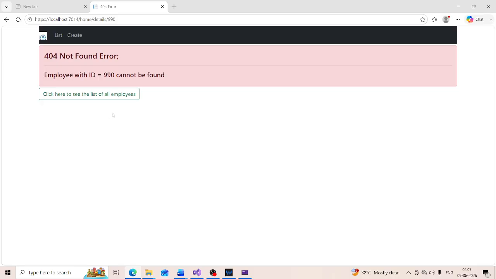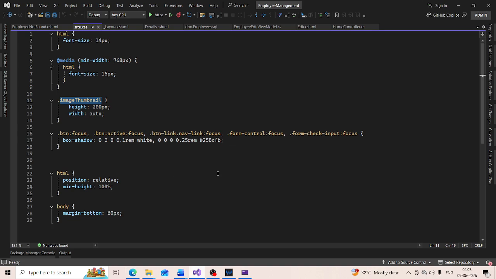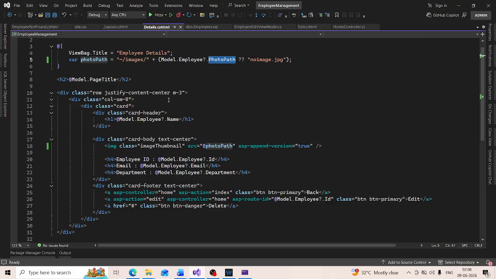If you see any difference in this button, then make changes in your site.css file. Copy this code from here and paste it in your file. You could also make a change in the details file.